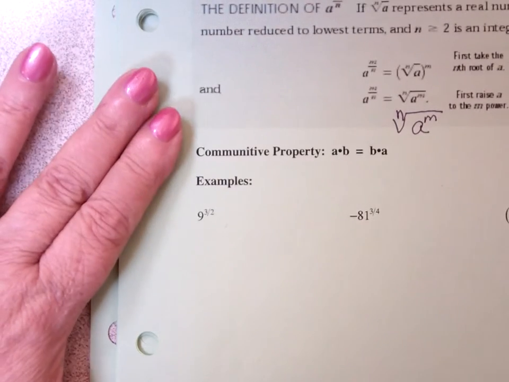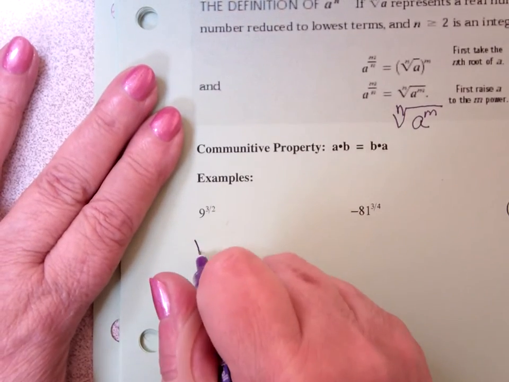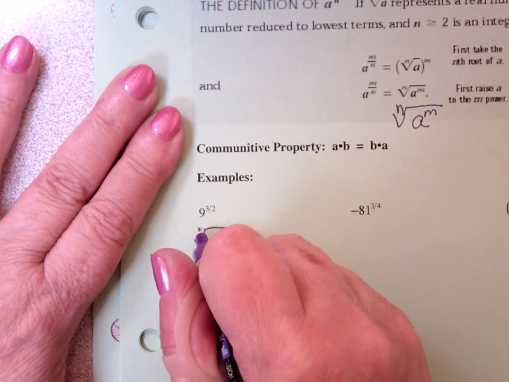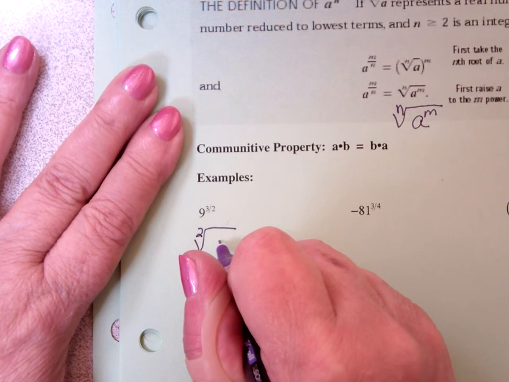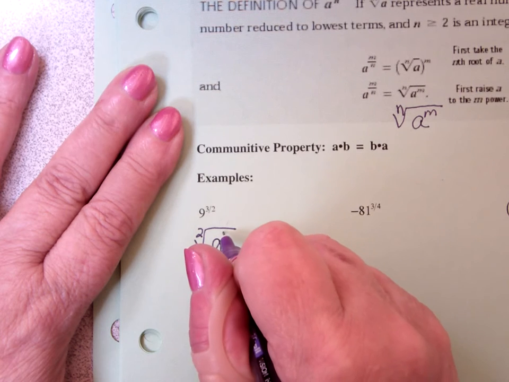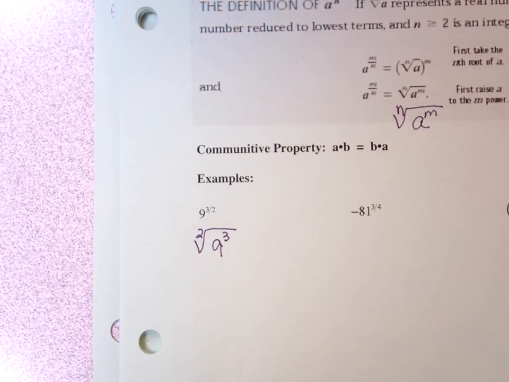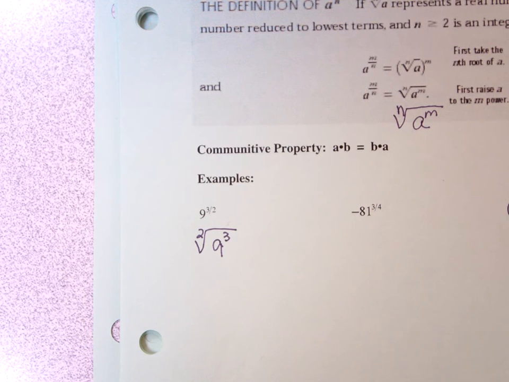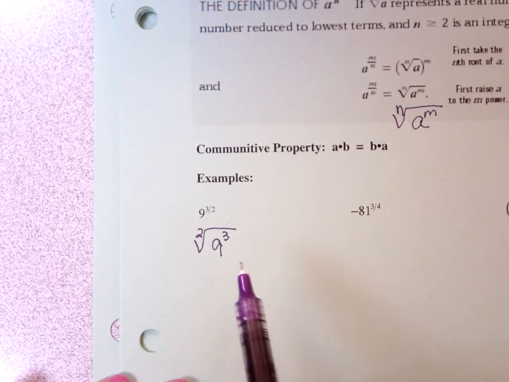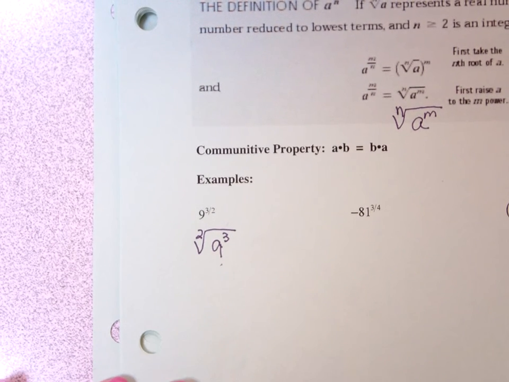The way we've been working our problems is this. We would say the denominator is the index, and then I would have 9 cubed. Now, I don't think I want to cube 9. Cubing 9 is going to be a very big number, then I'm going to have to take the square root of it. Then I've got problems, because my little puny brain can't handle it. This would say power first, then root.